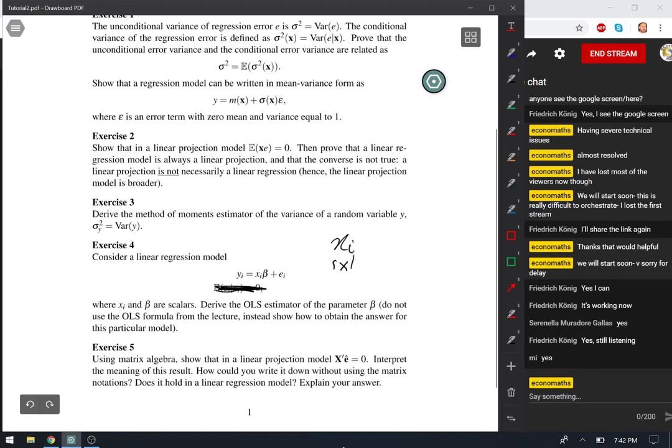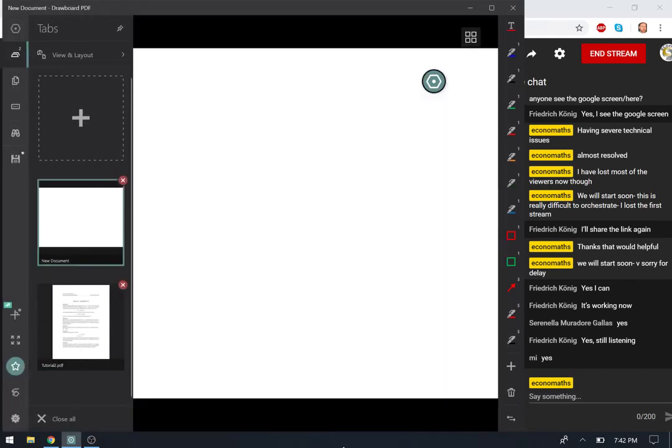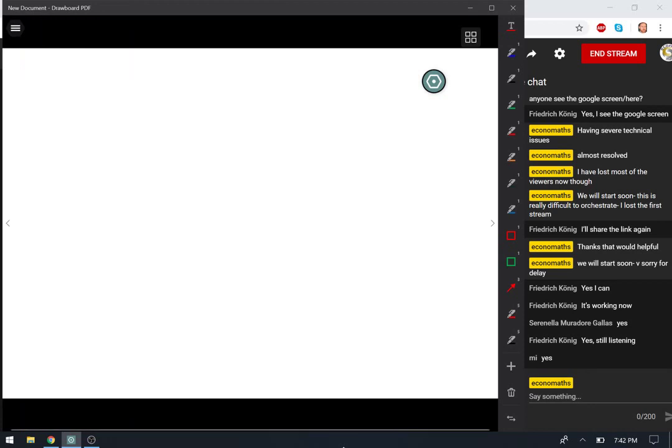To derive the OLS estimator, we don't need any assumption, it's just a definition. And remember, the definition of the OLS estimator is the minimizer of the sum of squared residuals. So again, think of this as the true parameter, call it beta naught, and we want to find the OLS estimator of it. Well, we've got the true model y_i equals x_i beta naught plus e_i, but it's kind of irrelevant in many ways what the true model is.